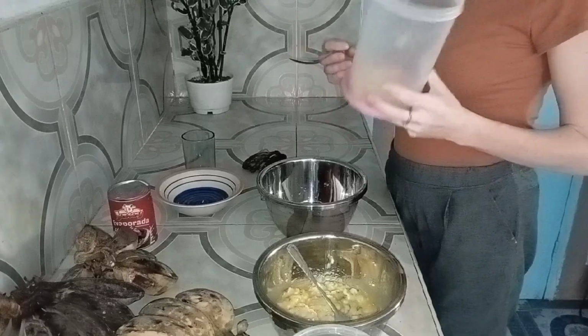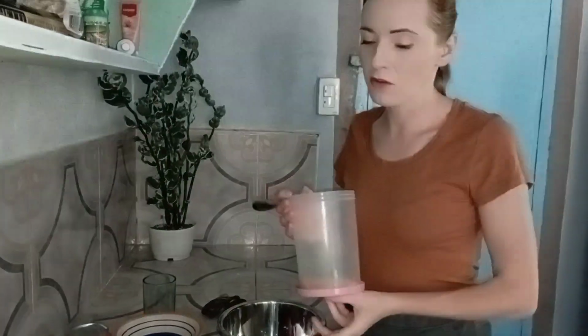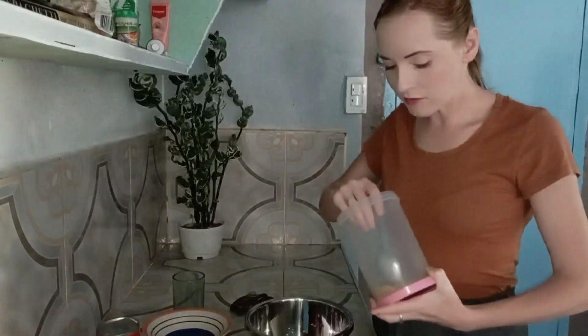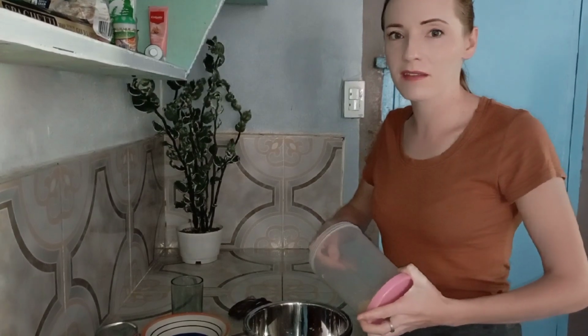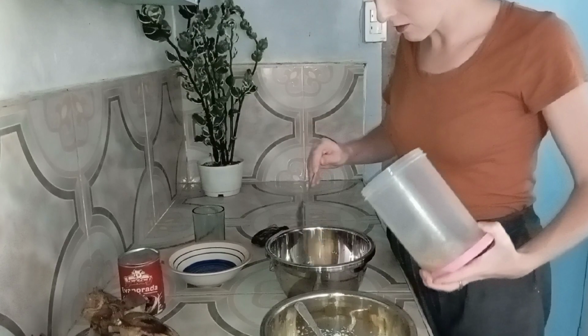I add only a little sugar because this kind of banana is very sweet. It's not like a tan, it's another kind of banana. But they are very sweet. They are also very good for fried bananas. Really sweet, so I add only two spoons.